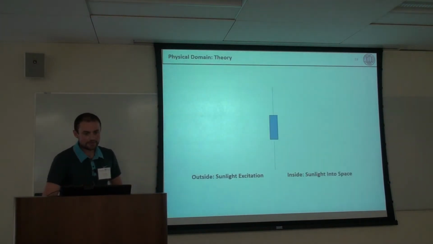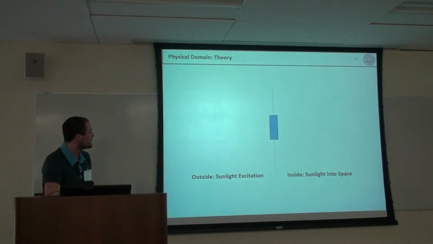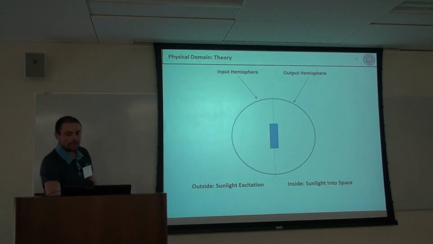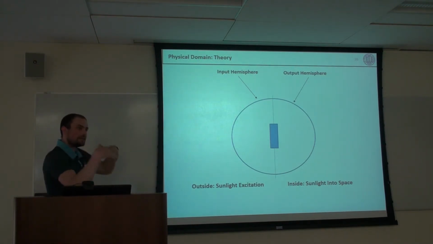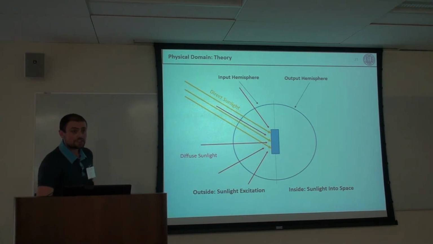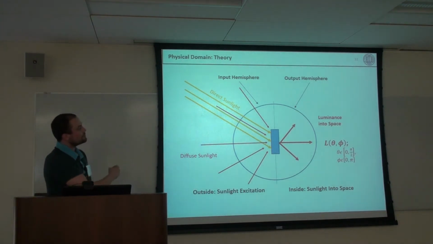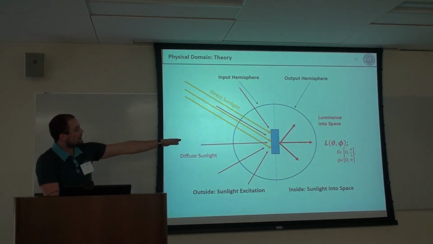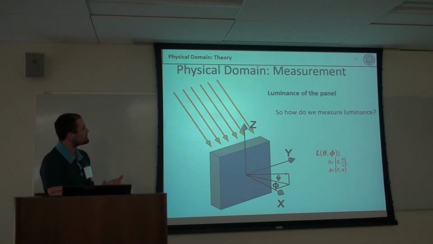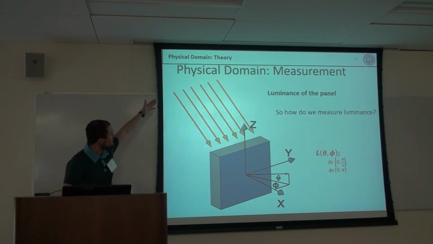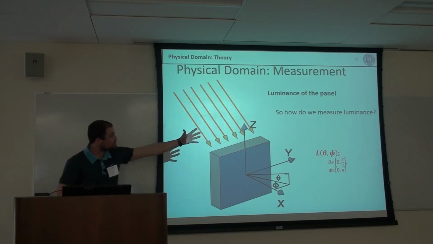If we look at the theory of the physical domain, we're just going to go real quick through this. You can see there's the outside and the inside. If you were to look at an element of the facade, there's this input hemisphere that defines all the angles that light can strike the outside. And then there's this output hemisphere on the inside of the building. On the outside, you have sunlight exciting it, which is going to have two components, direct and indirect. And then on the inside, you have the luminance distribution function, which is this L, a function of theta and phi, right? So depending on what direction inside the space, there's light being transferred into it. This is a three-dimensional representation of what that looks like. You have the outside light coming in from the sun, and then it gets input into the interior of the space.